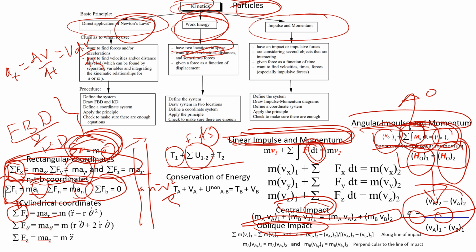Okay, and for oblique impact, we will use two more equations. Along the line of impact, we use the same type of equations, but perpendicular to the line of impact, the momentum of each particle is conserved. So you will have four equations and four unknowns by which you can solve it. So this is the overall picture in terms of the content for exam 2.